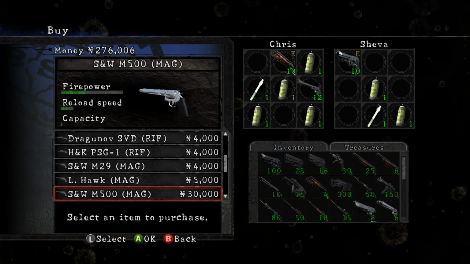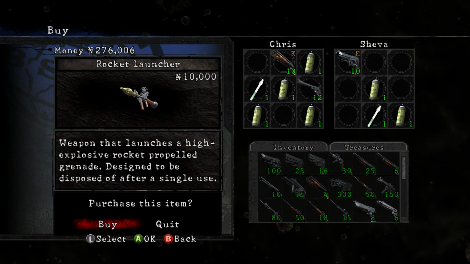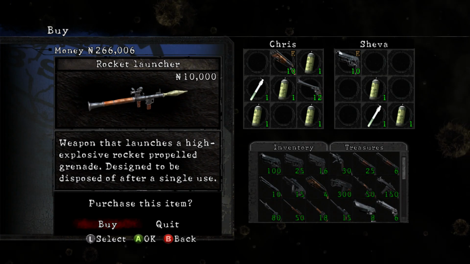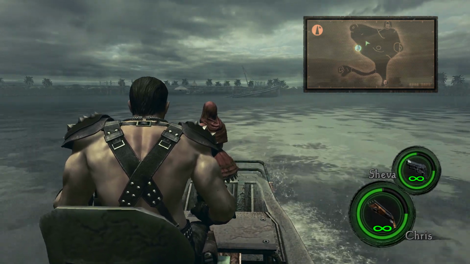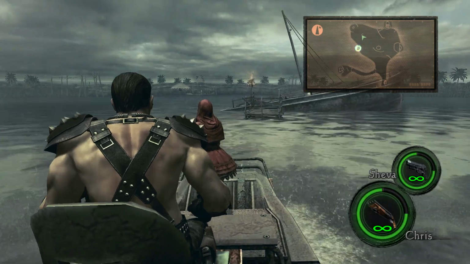For the last video in my special weapon series, we have a weapon that needs no introduction, the Infinite Launcher. To unlock the rocket launcher, you can purchase it in the store for 10,000 gold. However, there is a location in chapter 3-1 where you can obtain the launcher for free. Once you start the chapter, hop on the boat and head straight until you run into the crashed ship. A box on the ship will contain the weapon.